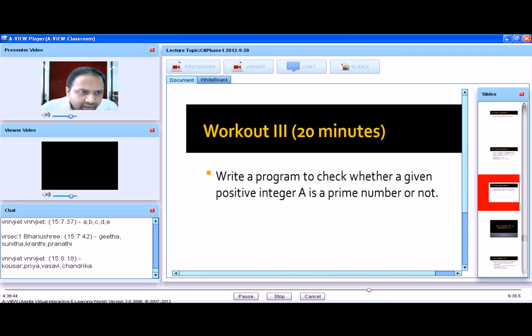High tech, only 2 people from your college? Okay. What about Bapatla?